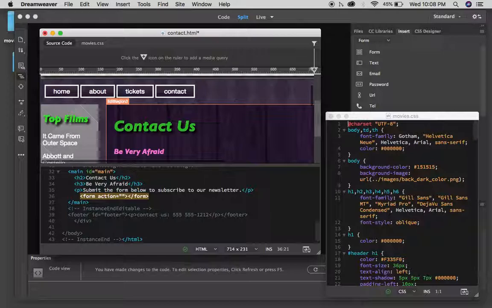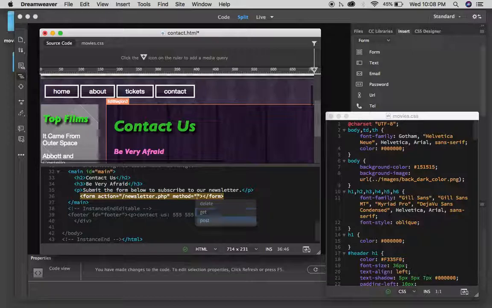For this, I'm going to type in newsletter.php. I'm going to click to the right of that quote. I'm going to hit space. I'm going to type in an M. Now Dreamweaver is going to sort of guess that I'm trying to type in the word method, and that is correct. So I'll hit return at this point. It'll give me more quotes, and I have a couple choices.